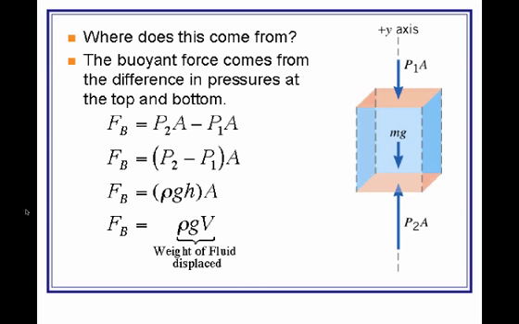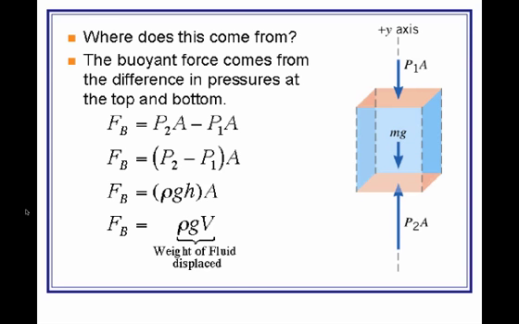By setting up this change in pressure using what's known as the pressure increment, which we'll come back to when we look at section 11.3, that says the density of the fluid inside this volume, times the acceleration due to gravity, and the height of this column, or the height between the two different pressures, is going to give us the weight of the fluid displaced, because height times area gives us volume. So that's volume times density, which equals mass, times the acceleration due to gravity. This here is the weight of the fluid.